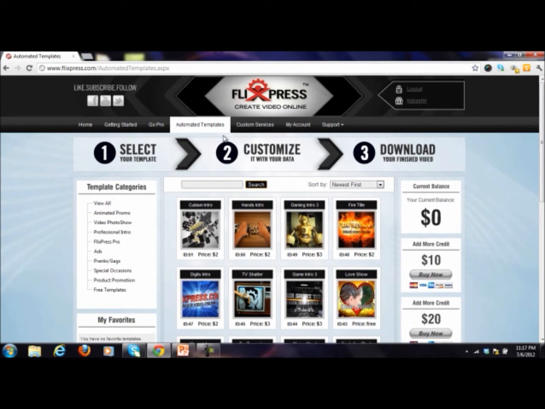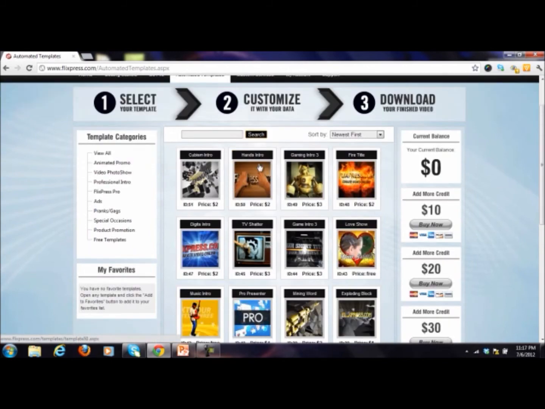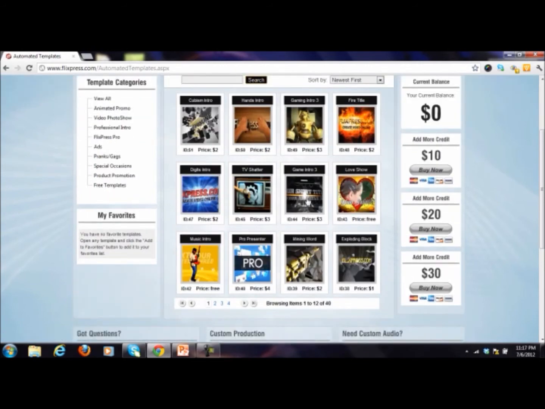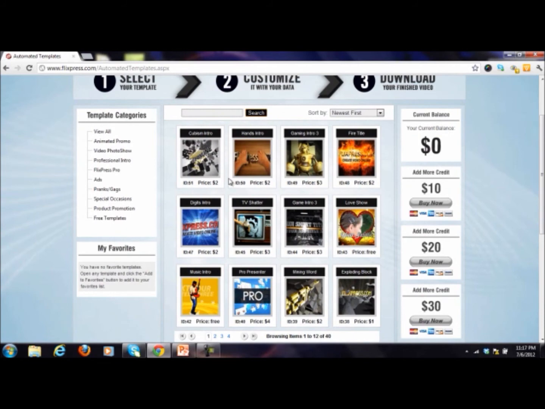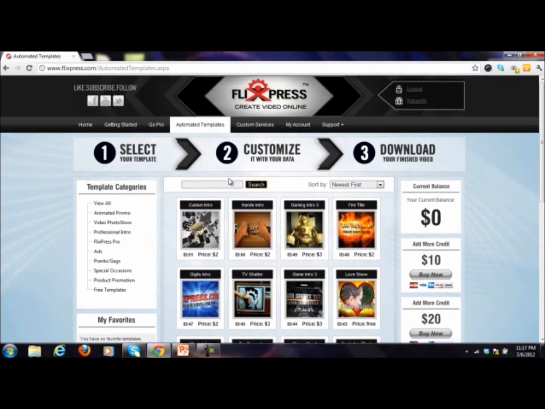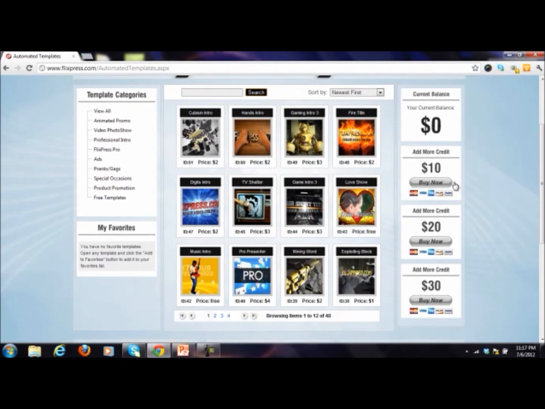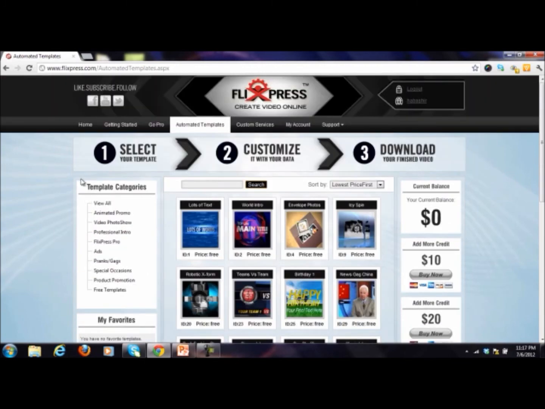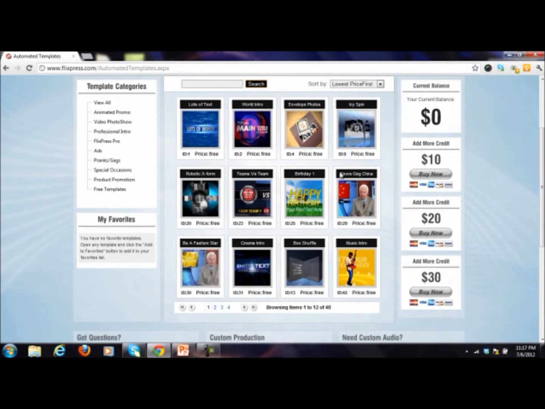Alright, so here we are. Now, you'll notice that many of the templates that are available on the site, some of them cost $1, some cost $2, some cost $3. If you want to spring for the paid ones, all you need to do once you register is add more credit to your balance. You can do that, I believe, through credit card or perhaps even PayPal. But for the ones who want to keep it free, here's what we can do. Let's just click sort by lowest price first, and you'll be taken to all the free introductory slides that you can use.